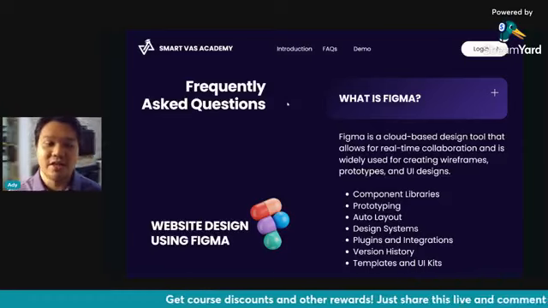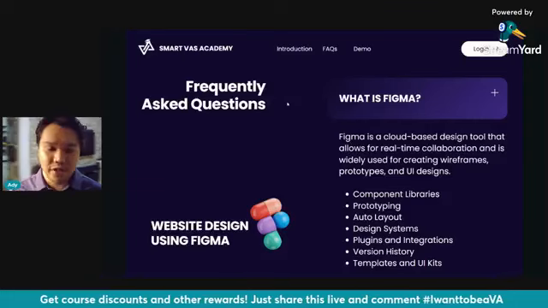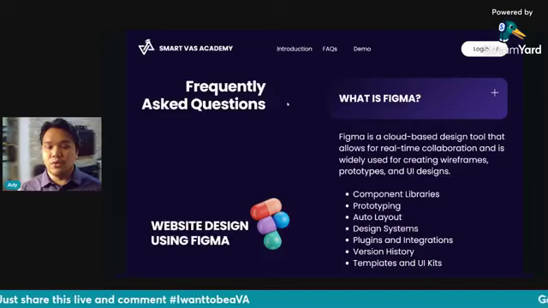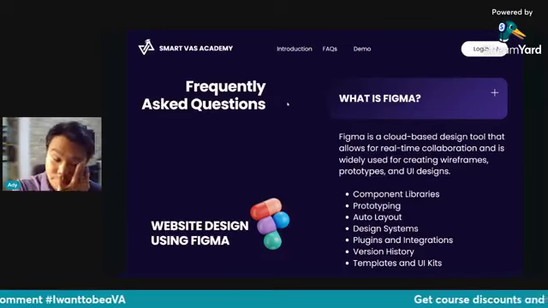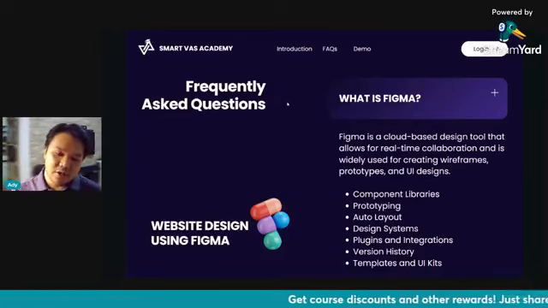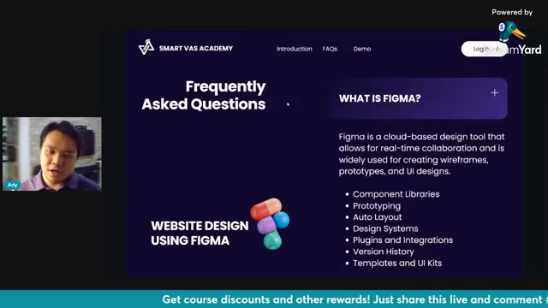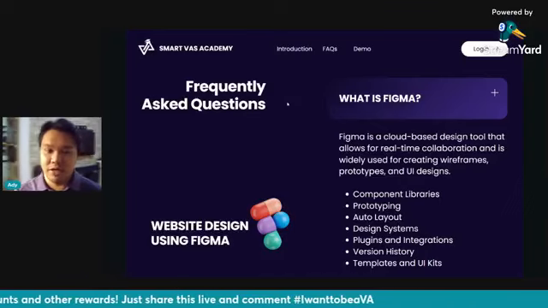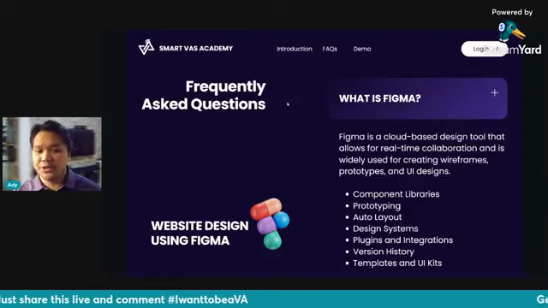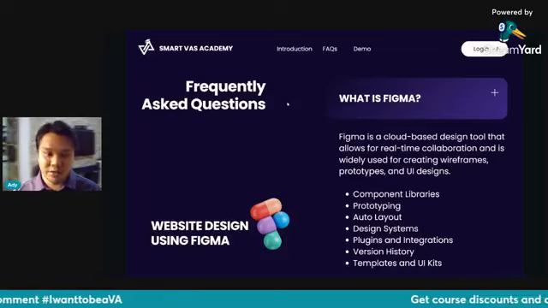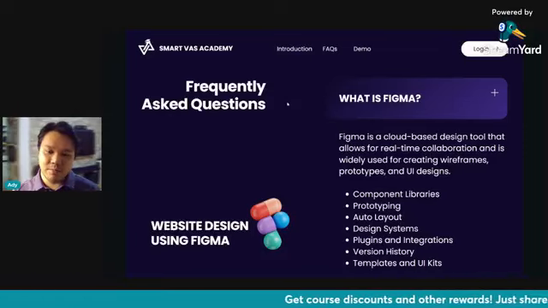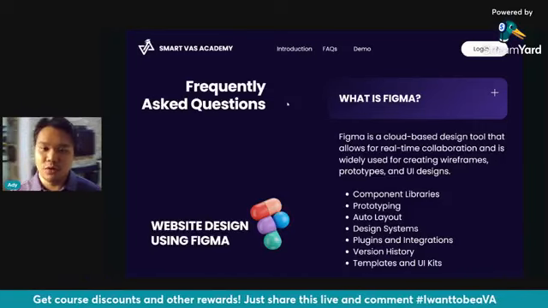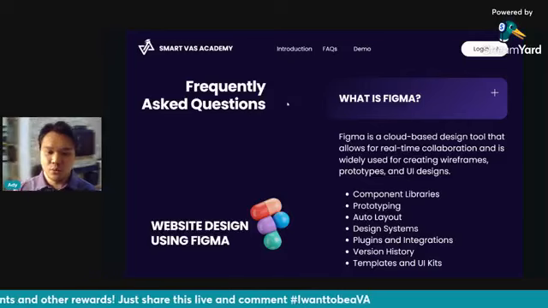So if you're into designing, into UI or user interface, user experience designing, you can use Figma in order for you to excel in those fields, because almost all of the website designers or UI designers or any other software designers that design websites or software or applications also use this tool, Figma. So this is Figma. It can be used as a website design tool as well, a high fidelity website design tool.